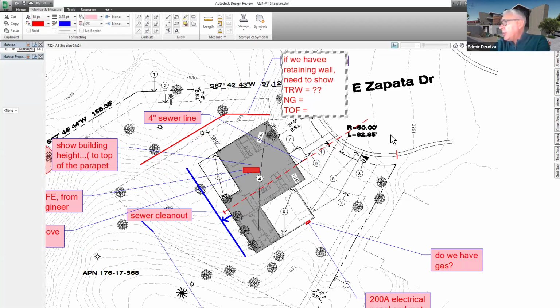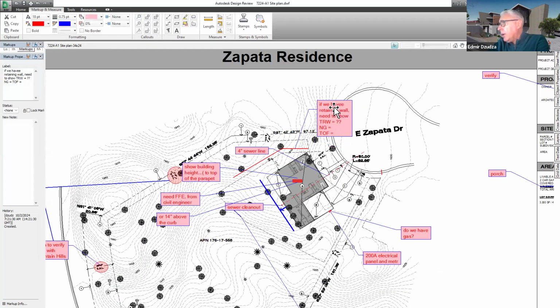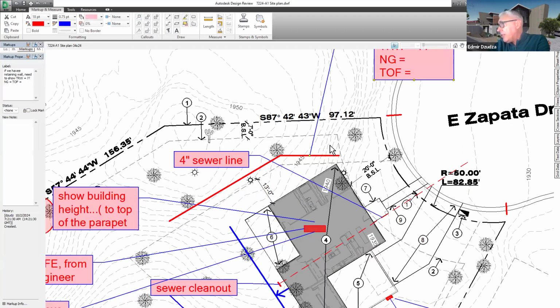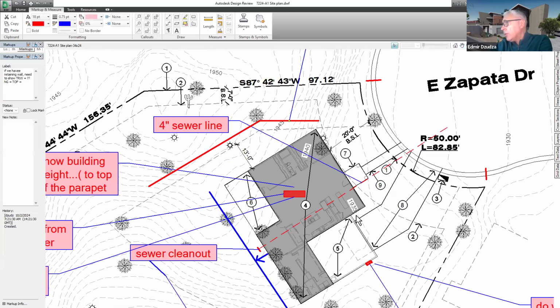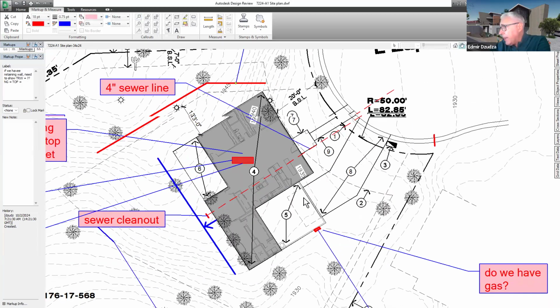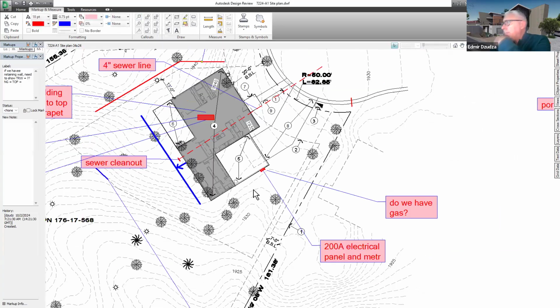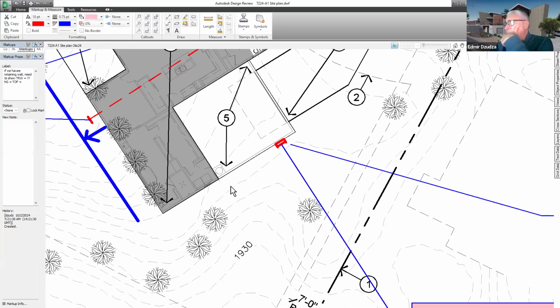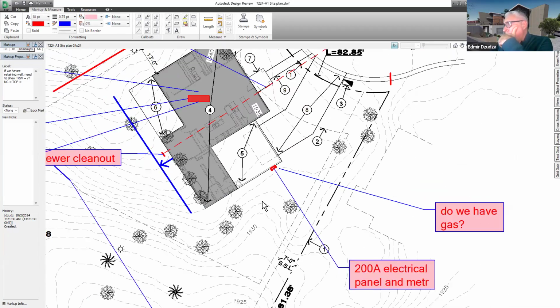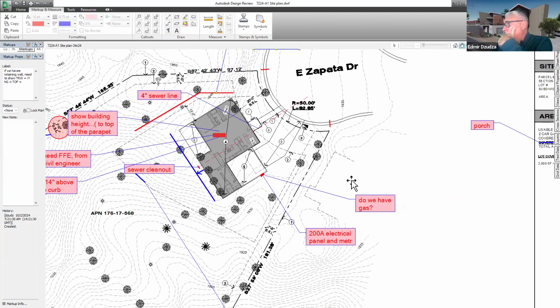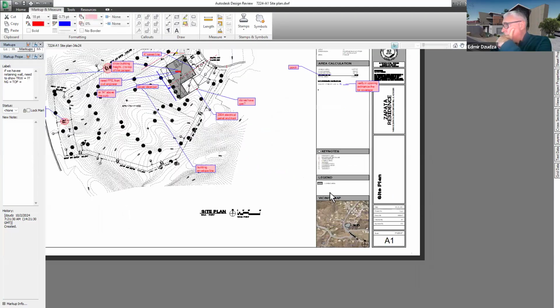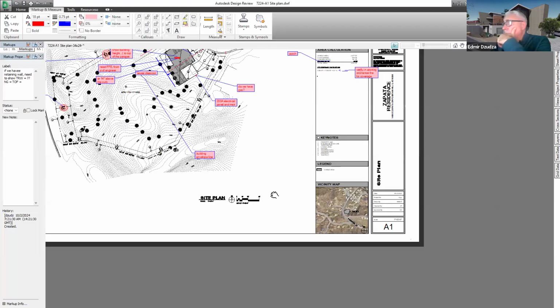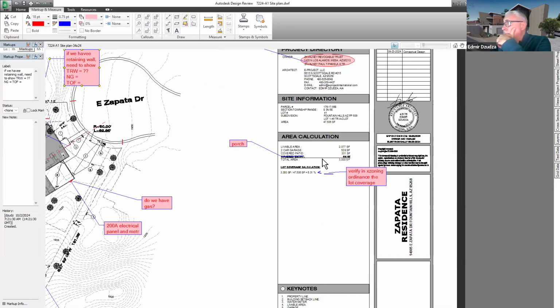So these items need to be shown when we have a retaining wall. Perhaps the engineer will be able to change the grading so there is no retaining wall. We'll see that once we get his plans. So I think that's what's usually shown. Livable area. Yeah, that's about it.